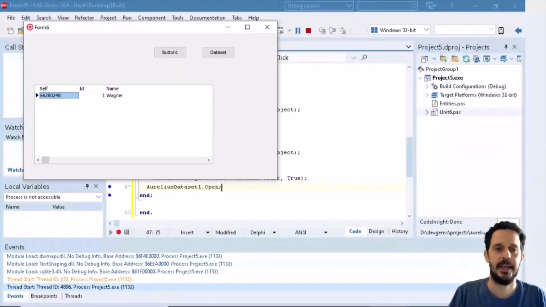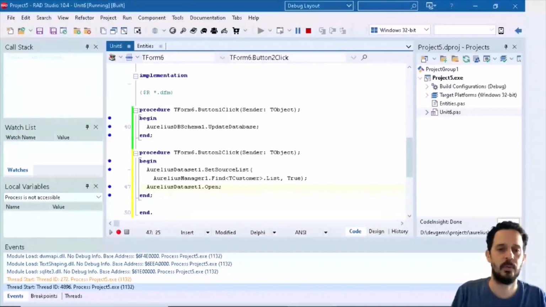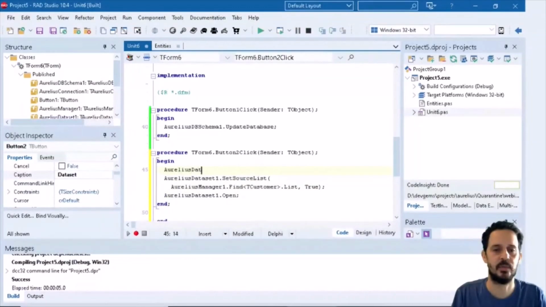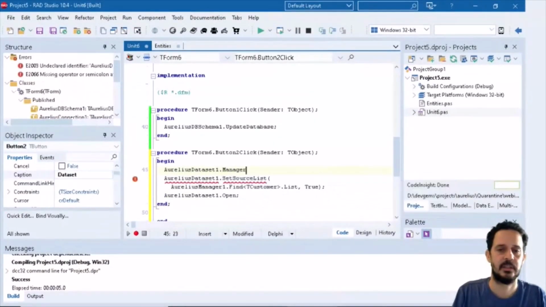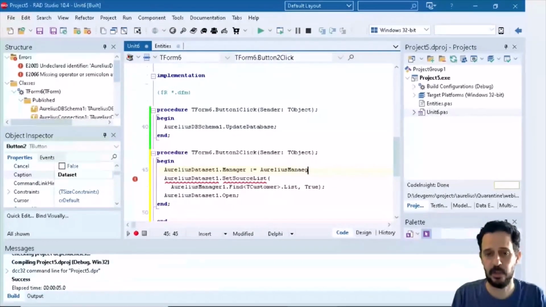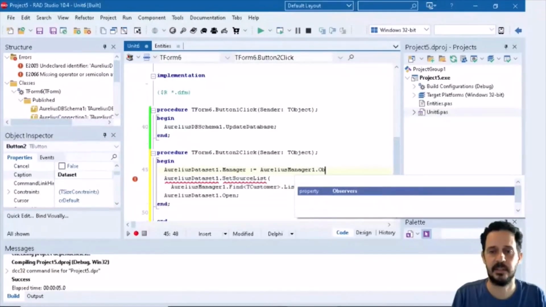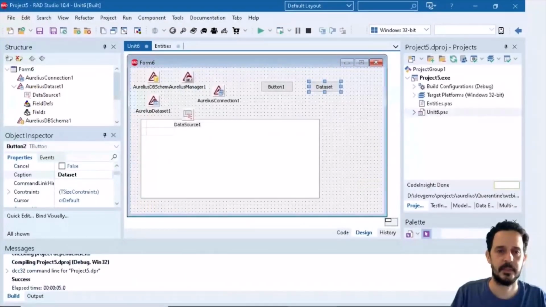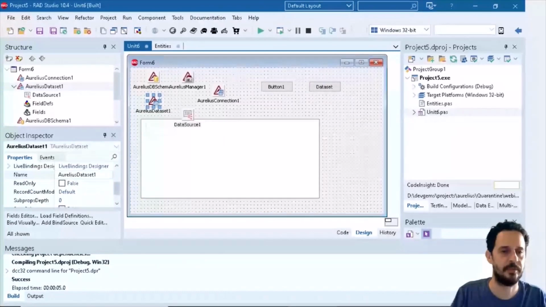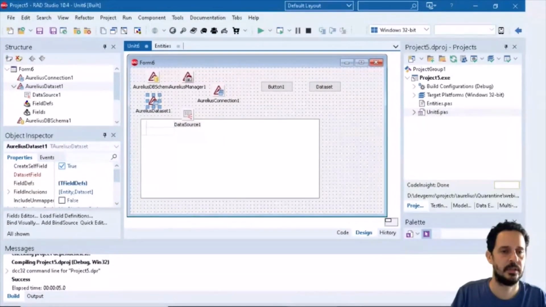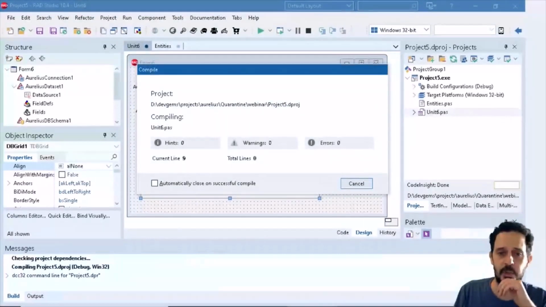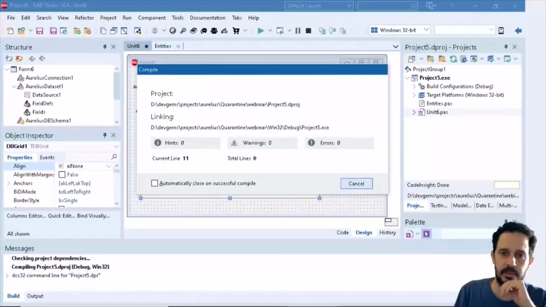Okay, and if we associate the Aurelius dataset with the manager, which is actually the object that does the saving for us, let me remove that self field. Then we can use it to modify data.